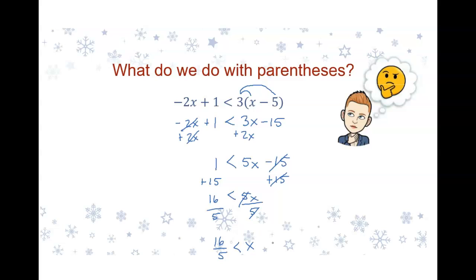Now, the only trick here is that if I want to graph it, how do I figure out which direction this goes? We have 16 over 5, that's 3.2. I know I have an open dot because there's no equal sign there. But does it go left or right? This can be kind of confusing now. Our variable isn't on the correct side for graphing. It's on the right side. So usually I would think this would go left, but now I'm confused because the variable's on the right side.